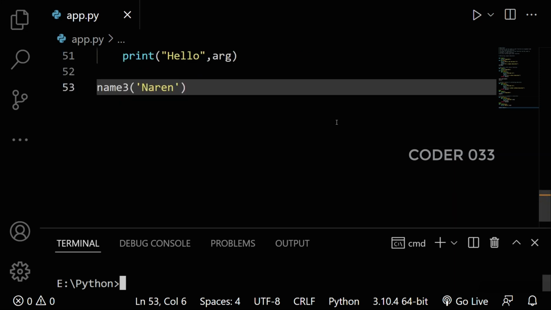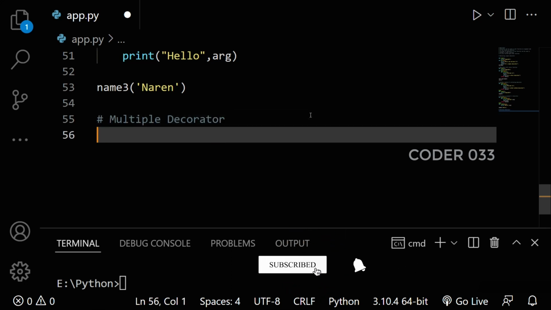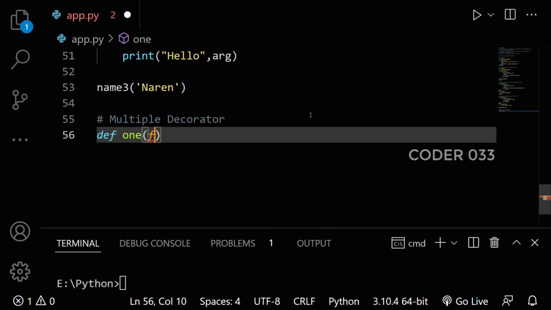Okay, finally multiple decorator. On the multiple decorator, def1 is a function which takes a function keyword.